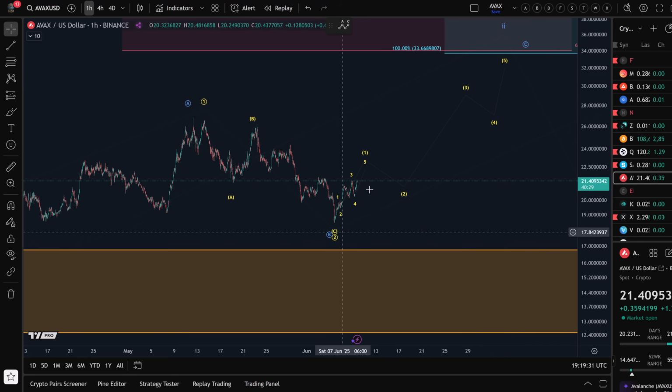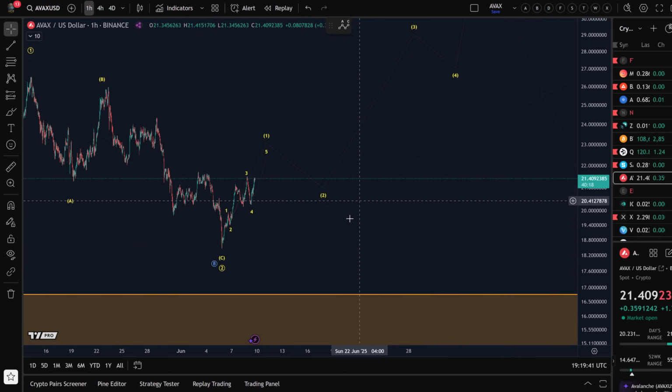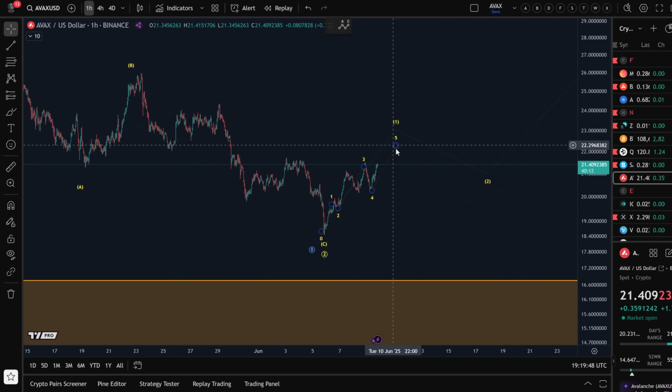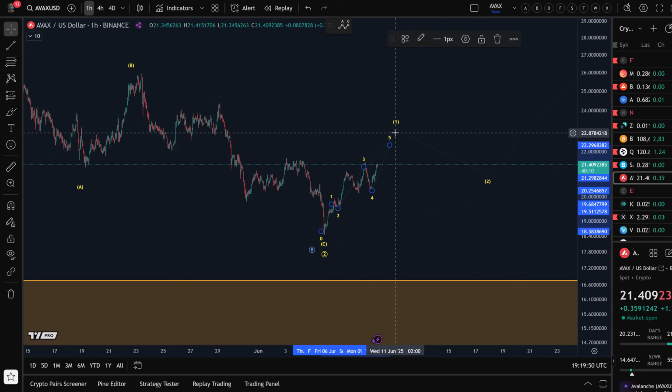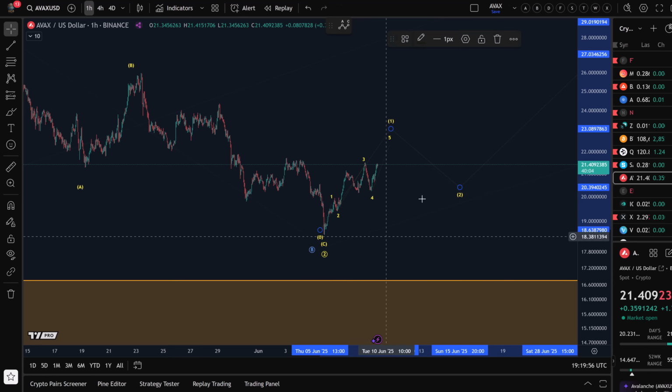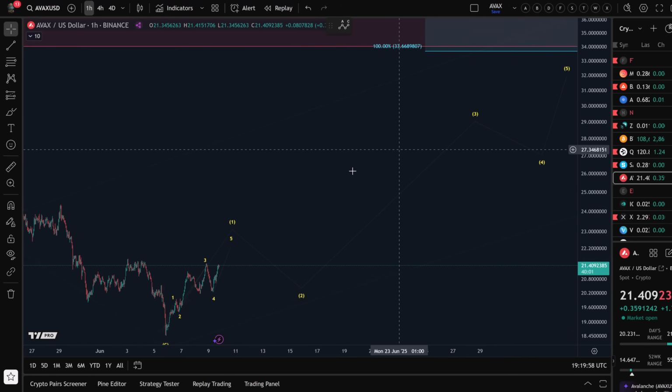And we are starting to see here something that looks a little bit like a micro 5-wave move up from the Thursday low, 5th of June. So if we get 5 waves up from that low as well, and you might already visually be able to count 5 waves, but I think it would look best with one more high here. If we get these 5 waves completed as well, then I can add support for this wave 2 pullback, and then we can take it from there.